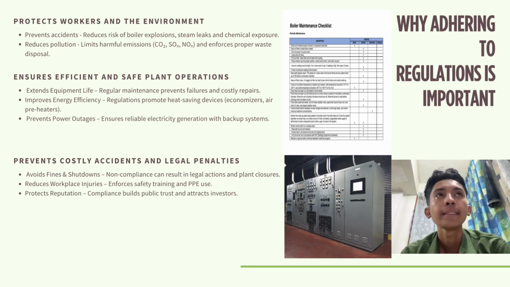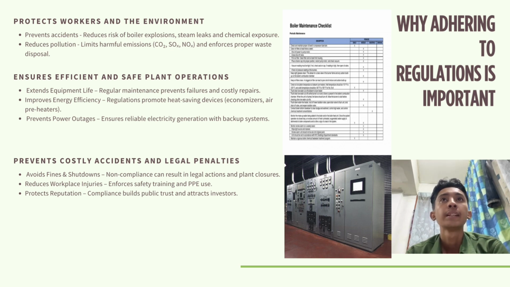In this slide, I'm going to talk about why adhering to regulations is important. The first one is protecting workers and the environment. It is to prevent accidents and it reduces the risk of boiler explosions, steam leaks and chemical exposure. The second one is reducing pollution. It limits harmful emissions such as CO2, SOx and NOx and enforces proper waste disposal.